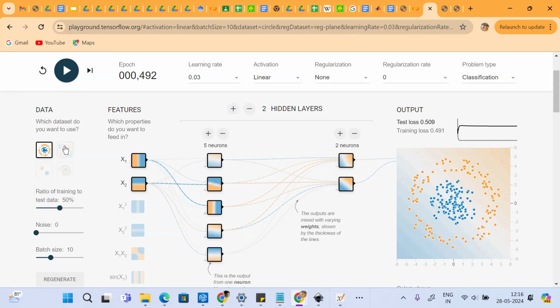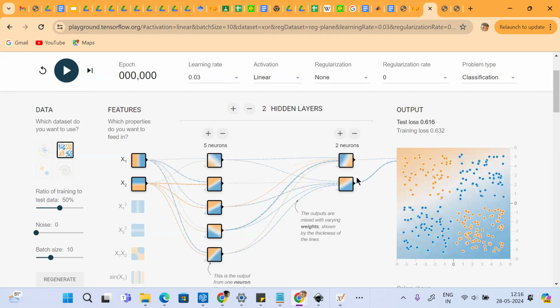So now let us move to the next data set. This data set is even more complex. You see how the data set is being distributed. Two blues are here, two oranges are here. Now, how can the decision boundary be formed in this? Intuitively, you can picture how it will be formed. Okay, let us take tanh.